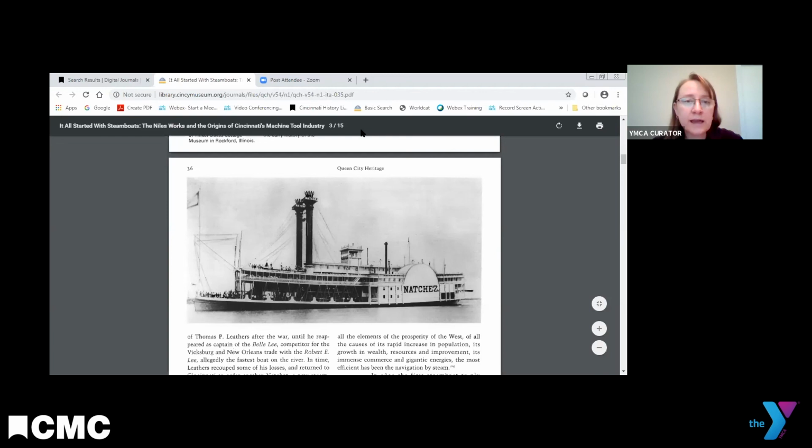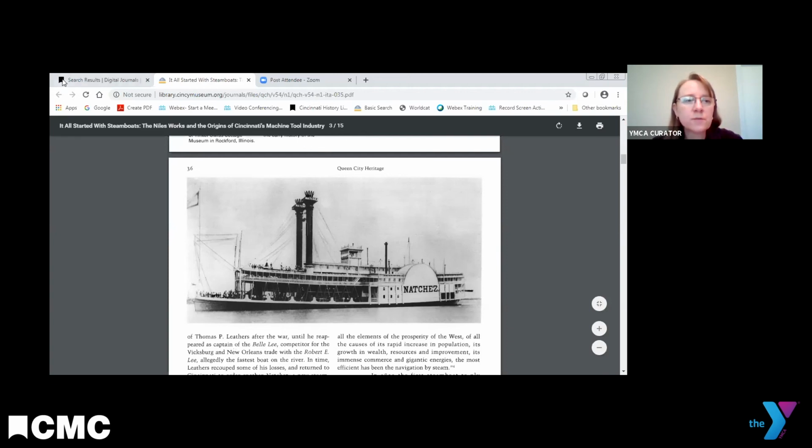Actually, when you're in our databases, it will time you out if you're inactive for more than 30 minutes, kind of like if you do online banking, your bank will time you out. So this is a 15-page article, so it might take you a little while to read. So again, it might be better just to download it and then read it at your own leisure.